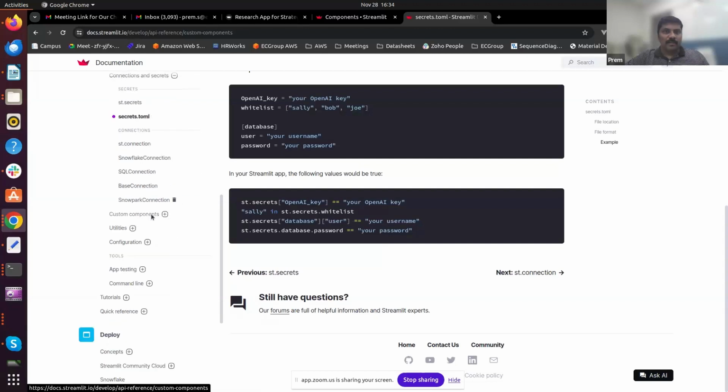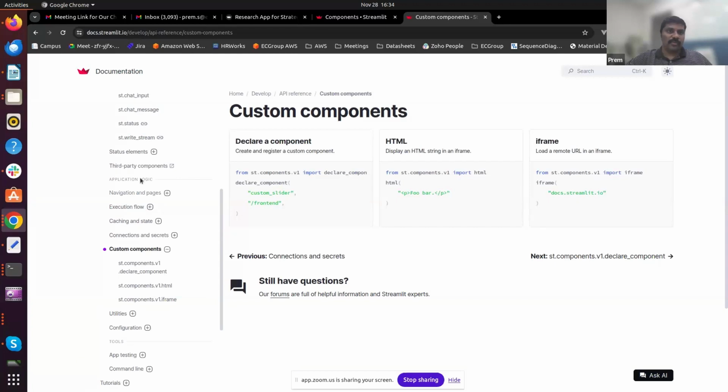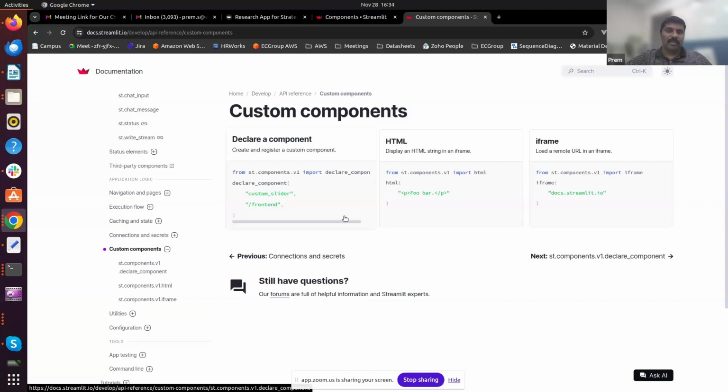And there are many custom components people have built, like HTML, iframes, and many other third-party applications, which are accessible through st.components. They are not direct components of Streamlit, but they have a package called components, within which many new custom components will be added that you can use.